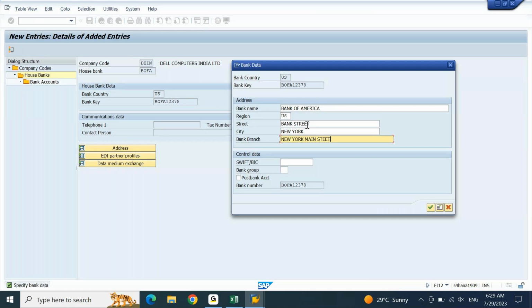House bank, that's the client's bank. And now on the pop-up, what information are you getting on the pop-up screen?